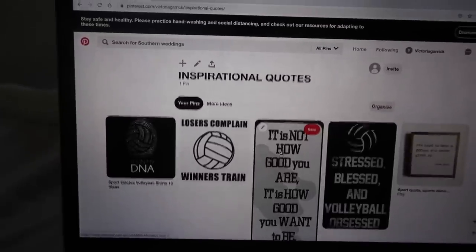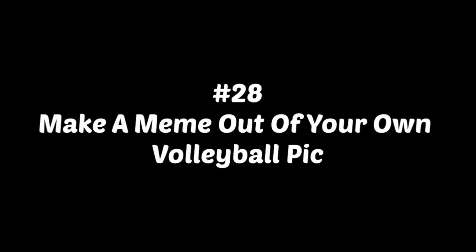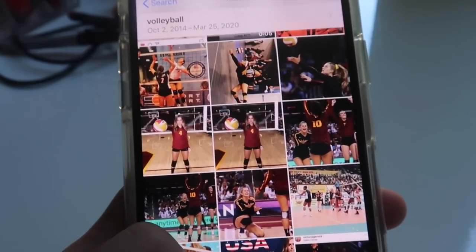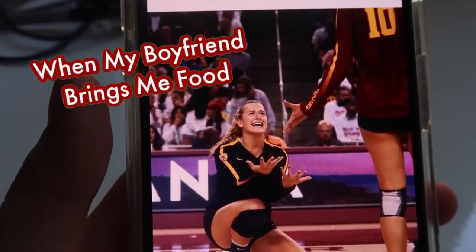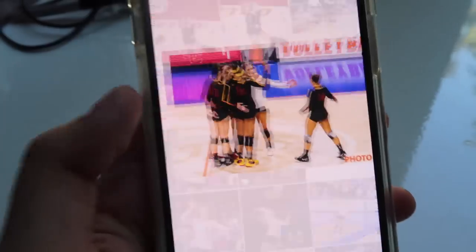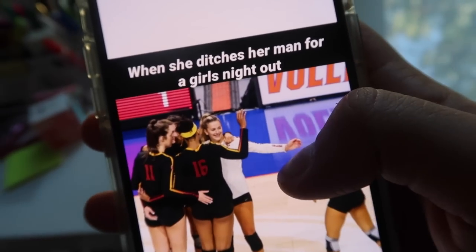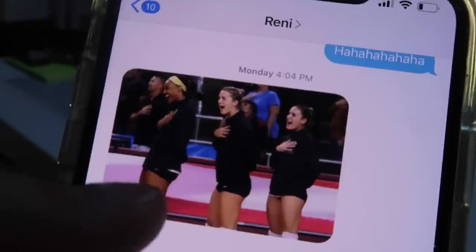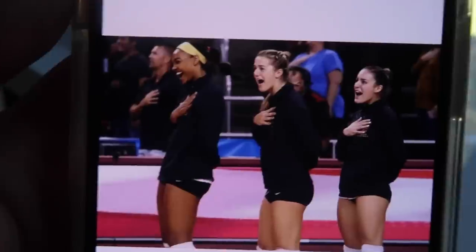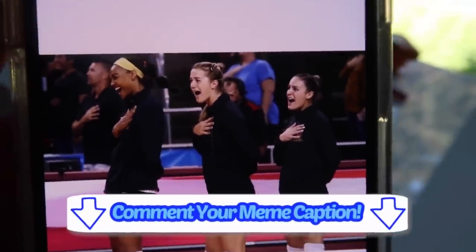I have a ton of volleyball pictures in my phone — if I just search 'volleyball' they come up. I think there are like a million memes you can make. If you want to get really crafty with it, you can open up an app. Rennie sent me one the other day — it's me, her, and Kalia standing in line with our faces just like shook. So if you can come up with a meme for this, comment it down below.